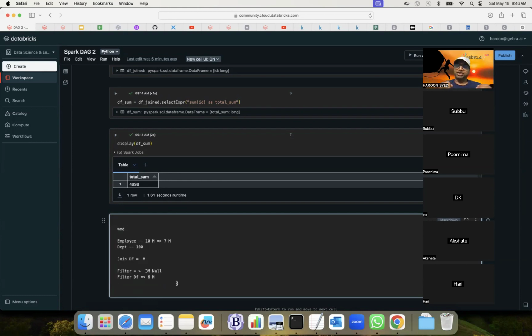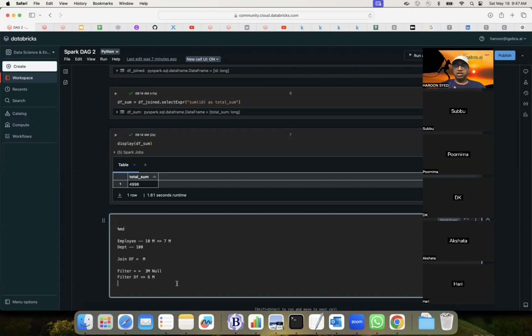Basically, how it goes is it creates a logical plan, it creates a physical plan, and then it adapts the optimum queries. It's called the adaptive query execution engine in Spark, which will choose the best plan for you based on all the DAG that you have. It even dynamically changes based on the data. So initially, you create a plan to join two tables, and these are two large tables, for example. So it will choose some strategy like shuffle merge join.